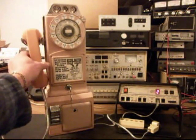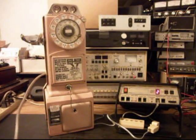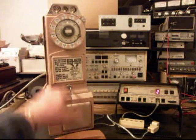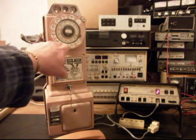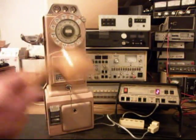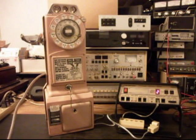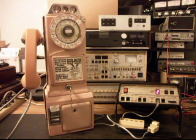Okay. We can call my number, and it'll be busy. Give you some dial tone. It's going to be a very cool situation when Gene installs this 3-slot payphone into his phone booth. I'm sure it's going to look great.